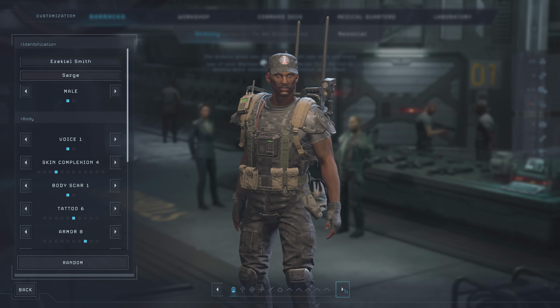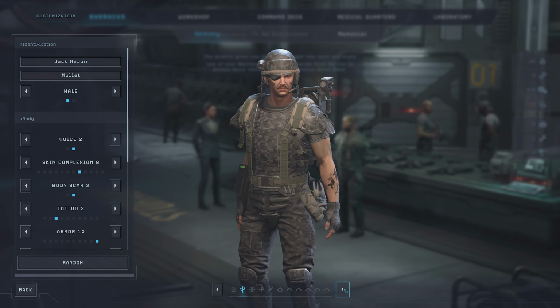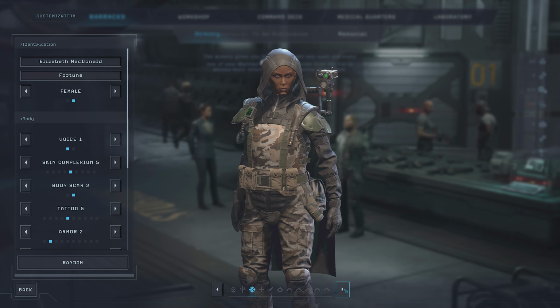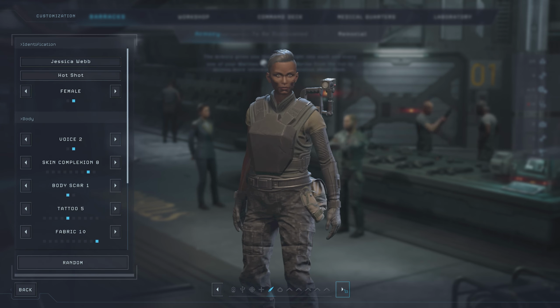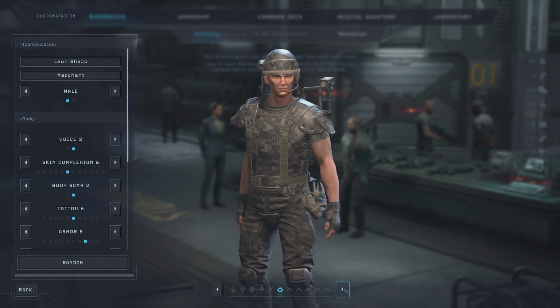So we have Sarge, kind of like Sergeant Johnson from Halo. I called him Mullet because he had a mullet. I thought it was kind of fun. Fortune, she happens to be a sniper too, so Fortune from Metal Gear Solid 2. Valentine for Jill Valentine, since she's a medic. It was actually he, but I changed gender and all that, so I think that was pretty cool. And then Hotshot, because they're our gunner. I thought that'd be funny. And then his name is Merchant, just because that's where we are, Merchant of Death.